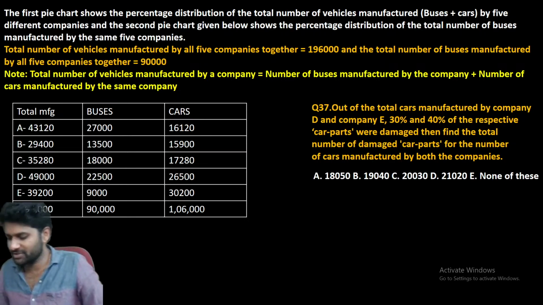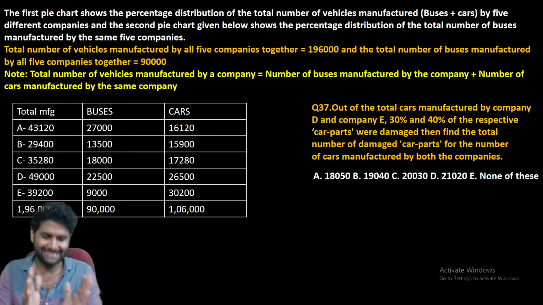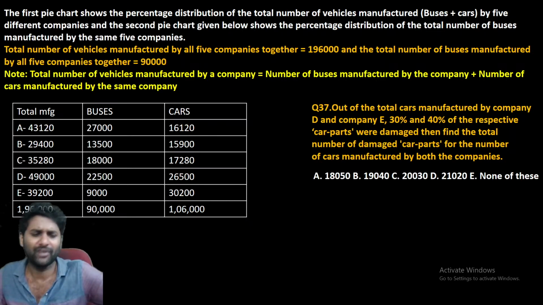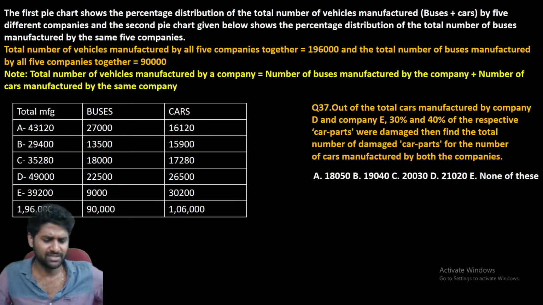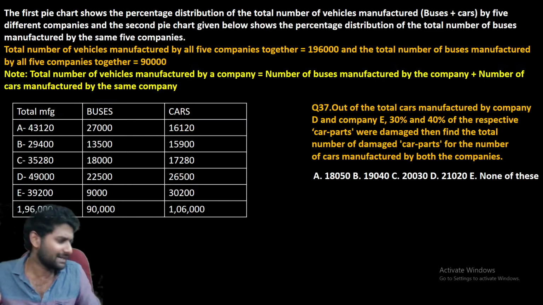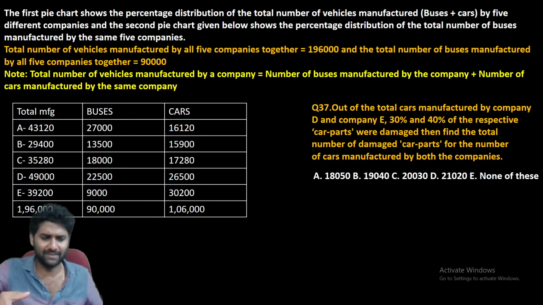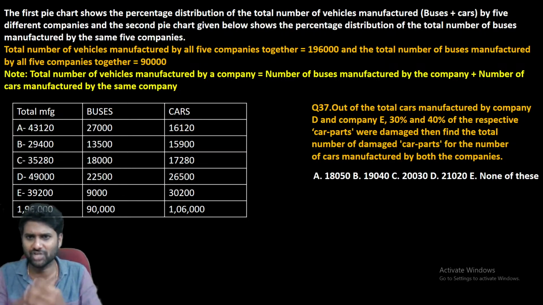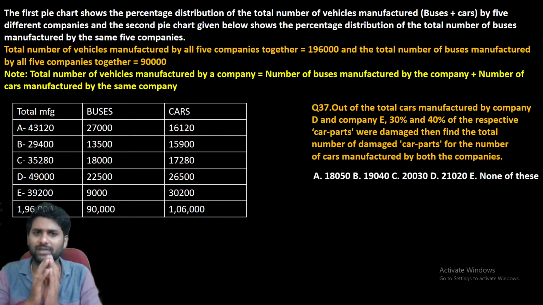So that's it from today's video, guys. Try to understand this set, how we are taking the data. That is most important for data interpretation, not only for banking examinations. Data interpretation is most important for all competitive examinations. Data interpretation means identifying the data in the given information. How we are retrieving the data, how we are doing the calculation, how we are applying the concept, all these parameters are most important. Try to solve this question.